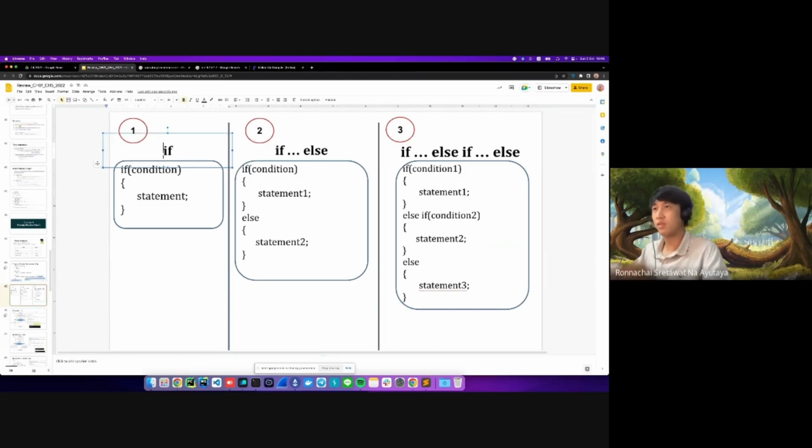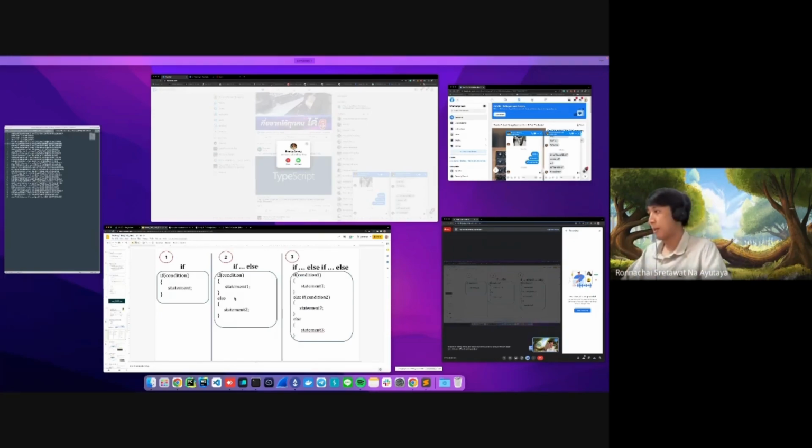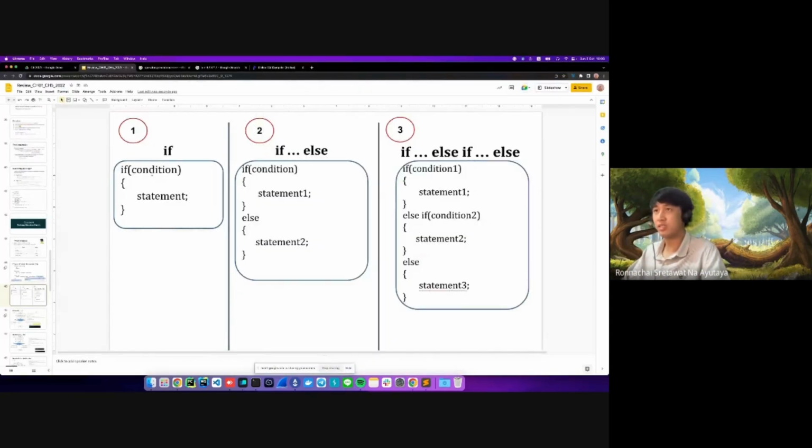And you have if here, and you have a condition here. It could be anything, and you have a statement, right? This one looks the same. We have a condition here, and you have else here, and you have a second statement here. This one says if this condition is not true, this case is just ignored. And how about this one? This one says it will do this one, and if this one is false, it will do the else one, and it also does statement 2 as well.